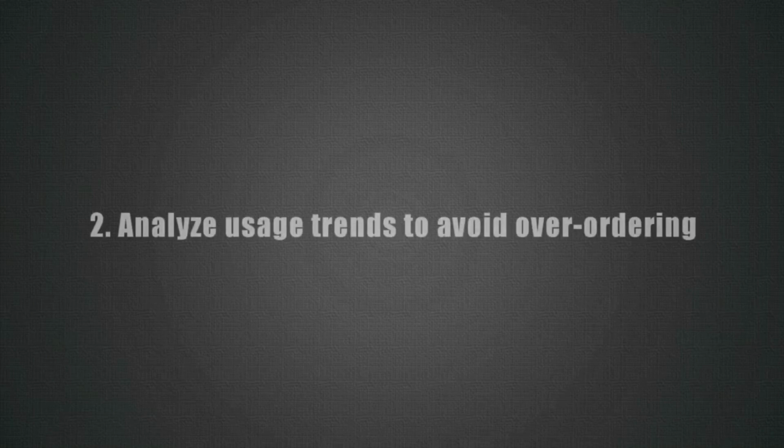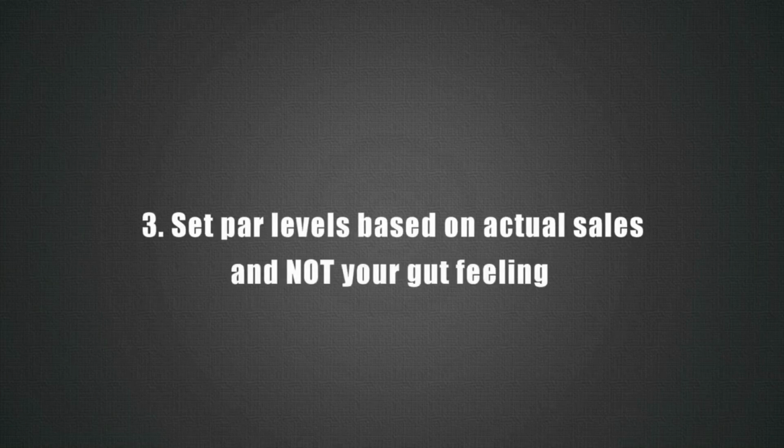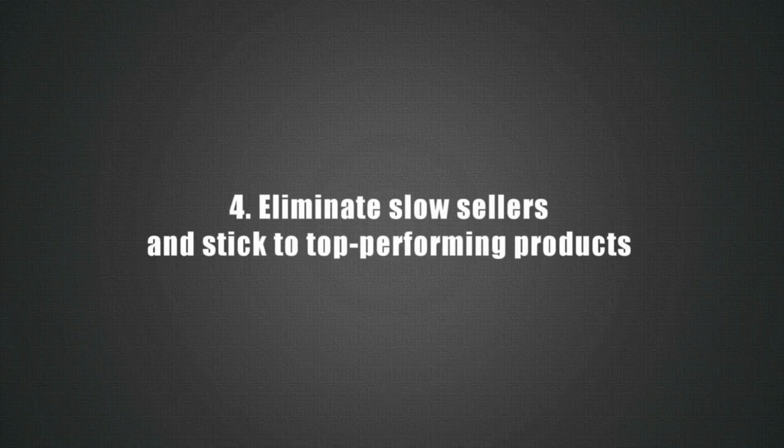Number two, analyze usage trends to avoid over ordering, especially unnecessary stuff. And by determining your usage for each product, you're able to, number three, set your par levels based on actual usage and not your gut feeling. Okay, your gut is wrong. All right, and I have a video for how to set your pars right up here if you want to check that out.